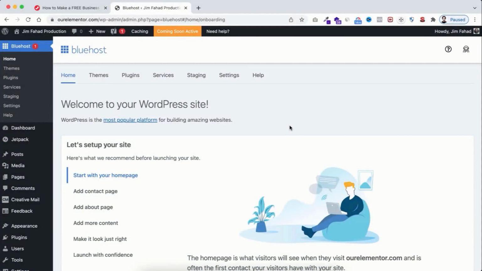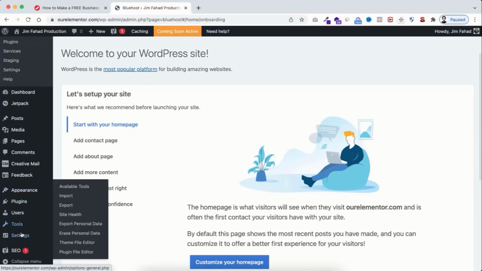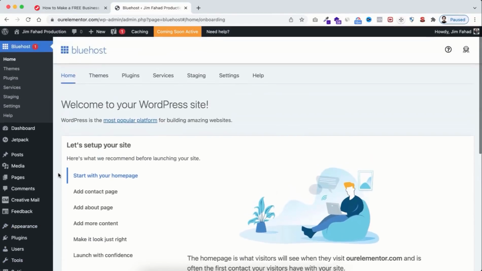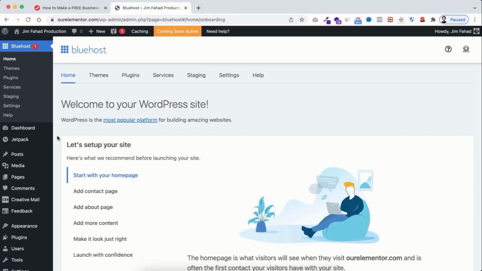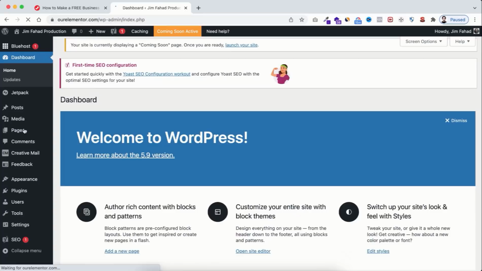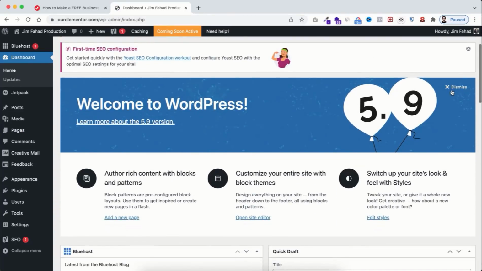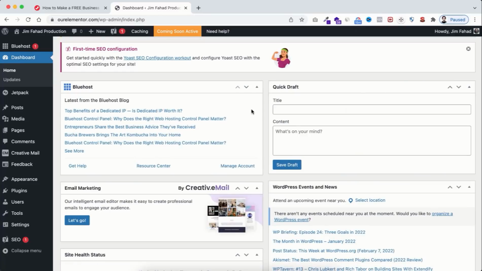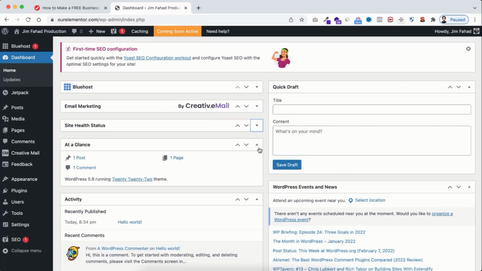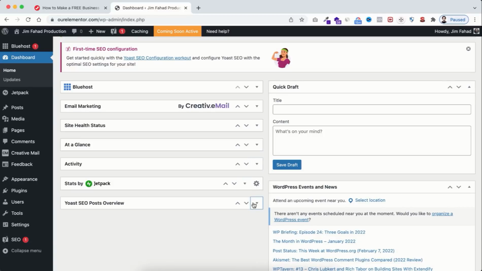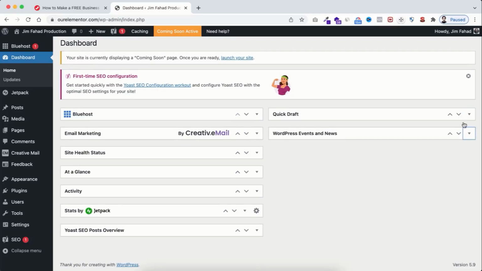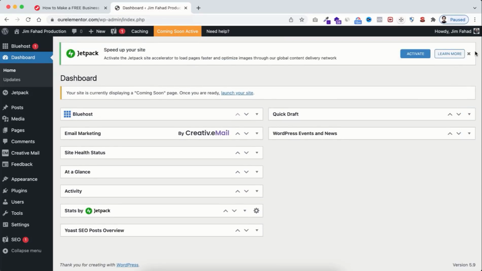Now first let me familiarize you with the WordPress admin panel or WordPress dashboard. So here on the left side, everything you can see, I will describe all of this, like posts, media, pages, comments, appearance and all other settings. All these are very simple, very easy, but before doing anything, I just want to clean up my WordPress dashboard. So first of all, from the left, I'm going to dashboard. So click on the dashboard. Now first let's close all of these unnecessary notifications. So let's close this and I'm minimizing all of them. Then close this notification bar. Let's close this one as well.